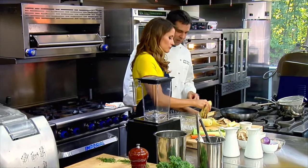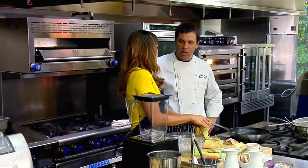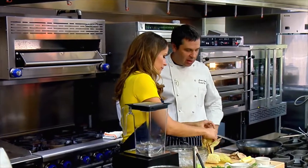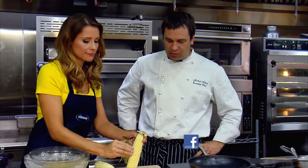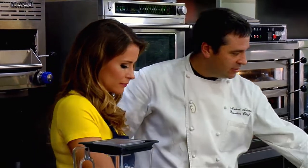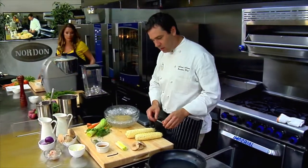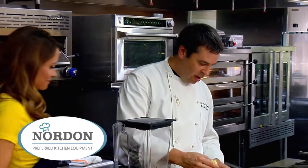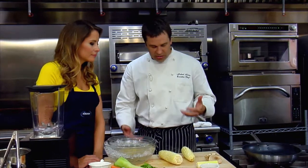So for those who don't know much about the historic Hotel Bethlehem, why don't you tell us a little bit about the hotel? So the hotel was built in 1922 by Charles Schwab during the Bethlehem Steel times, and he wanted to provide a top-notch facility for their clients.